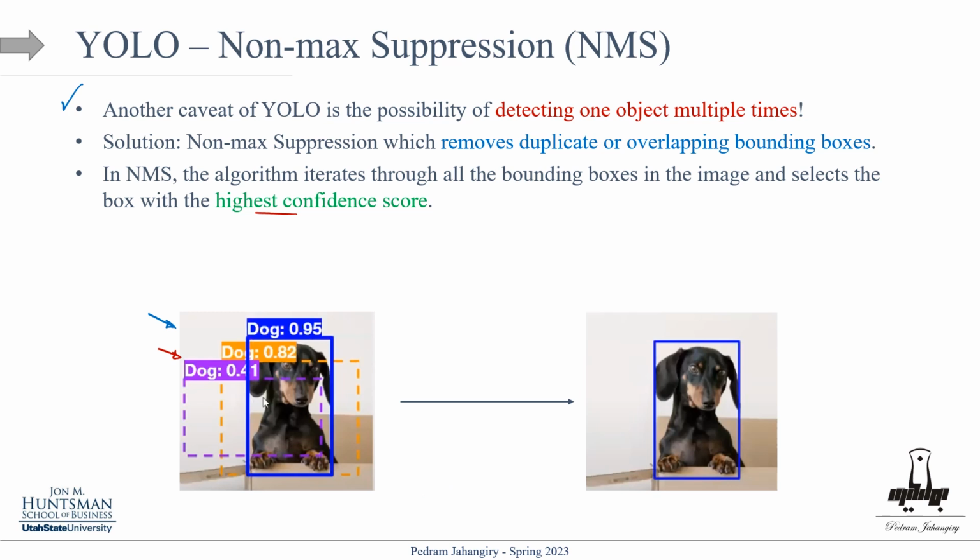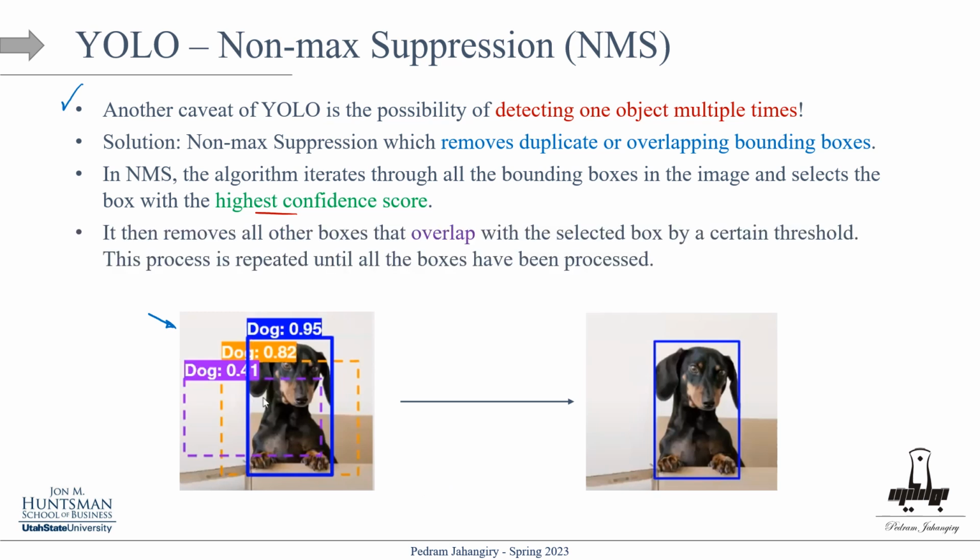In the next step, we remove all other boxes that overlap with the selected box, right? If we have 3 boxes here, they overlap with each other by a certain threshold, so we're going to remove some of them. For example, let's say the threshold is 0.4. With a threshold of 0.4, we have 3 overlapping ones, and then we're going to pick the best one. The blue one is going to be the winner, so we're going to use that one. So this is how NMS works, right? And of course, we're going to repeat this process until there's only one box for each object.